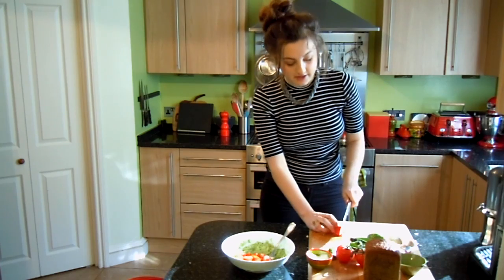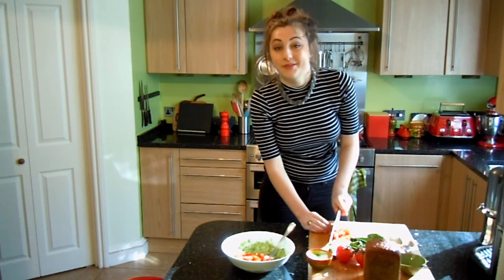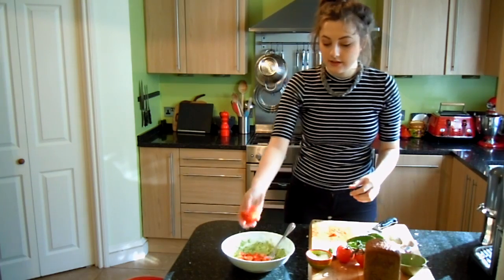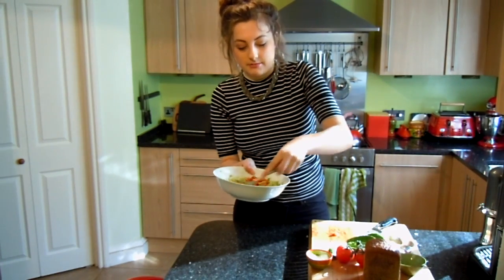The best thing is to have tiny little cubes of tomato, and that way you get a nice little sweetness to the sour lime and creamy avocado. It's really, really nice. I'm just going to pop that in there and then mix it all up together.